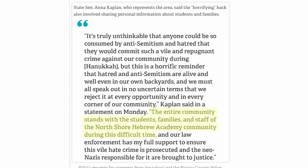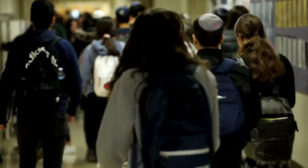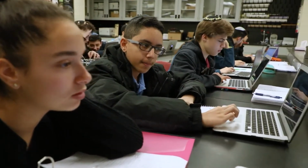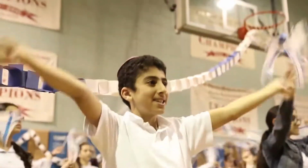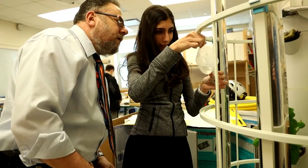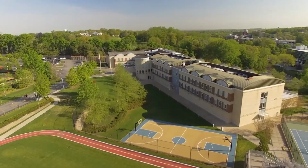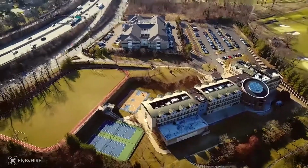I think the government has a role to play here in assisting us with protecting ourselves and our students and our yeshiva. And obviously we were targeted. We were targeted because we're a Jewish day school, and we do expect and hope and are grateful for the support that we're getting from the government to protect ourselves. We've been the beneficiaries of significant funding over the years, and it's allowed us to implement various different programs across all of our campuses, and it's really just been a tremendous source for us.